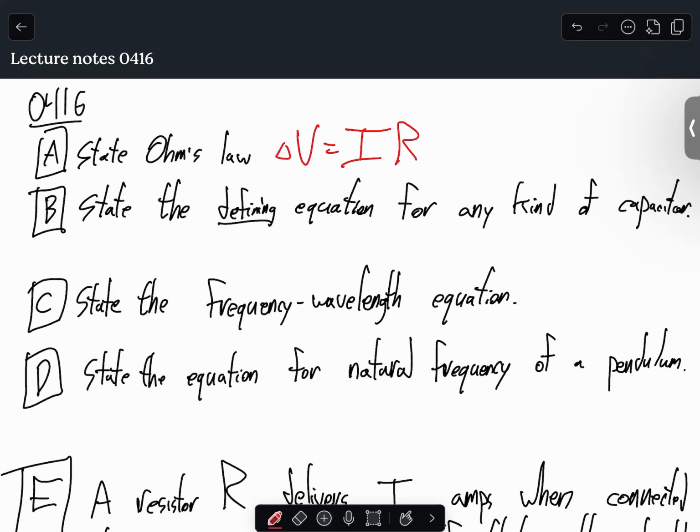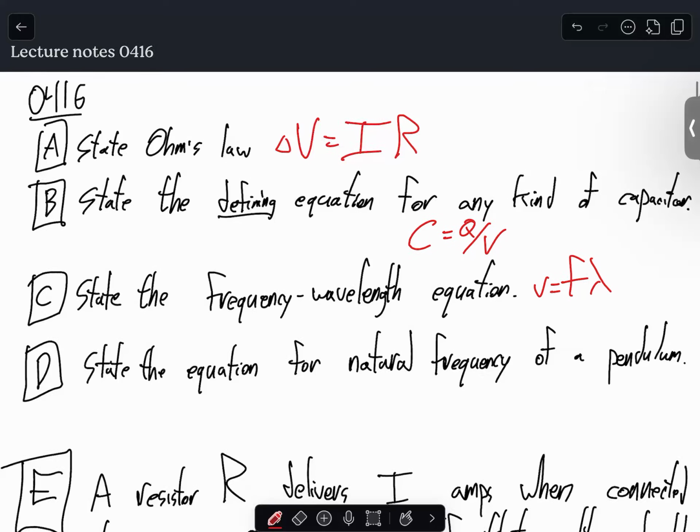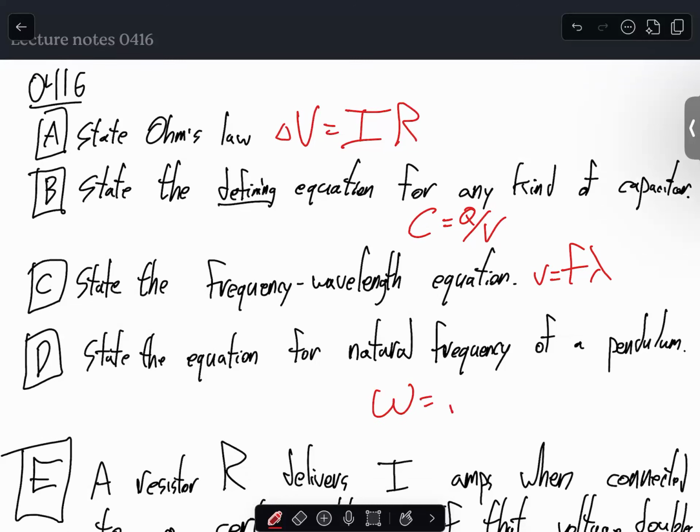Solving for capacitance, charge per volt. V equals F lambda. You can rearrange these algebraically. I just wanted you to solve for C. Q equals C times V is not wrong. Half of you told me Q equals C times V. Great, I'm glad you remembered. I just wanted to have them uniform so I could grade quickly. V equals delta V equals IR. Capacitance equals charge per volt.